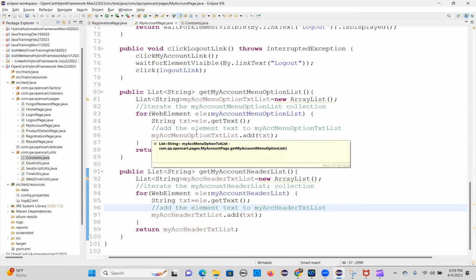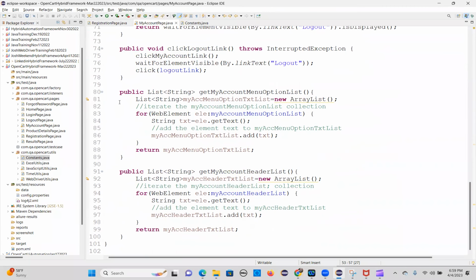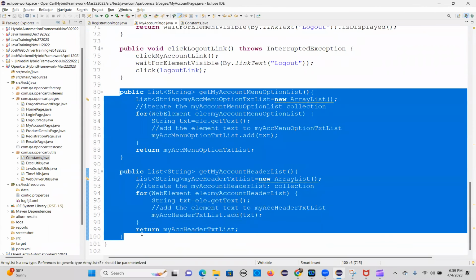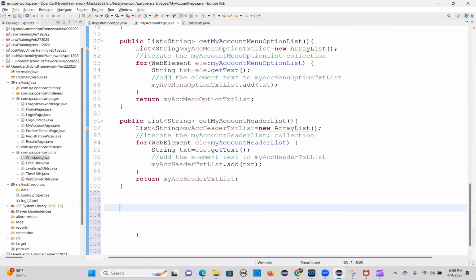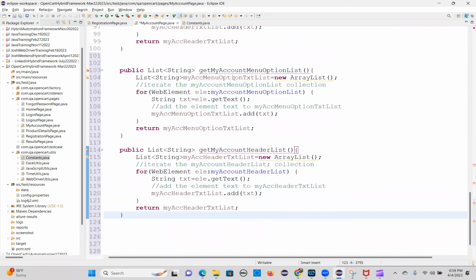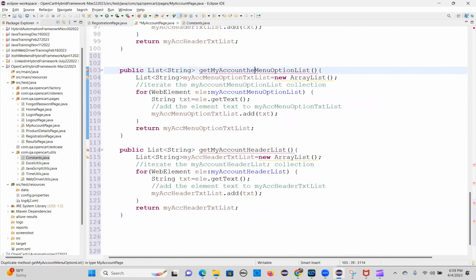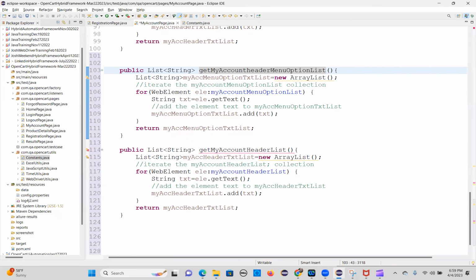The same way you can try for the other two we have written, right? So my account header menu option list, and my orders header menu list. You can try the same way. So let's quickly finish. Get my account header, that is our my account header options list, maybe not menu, options list.